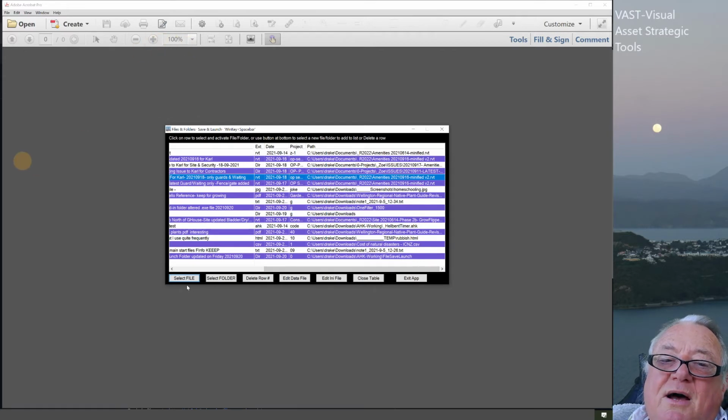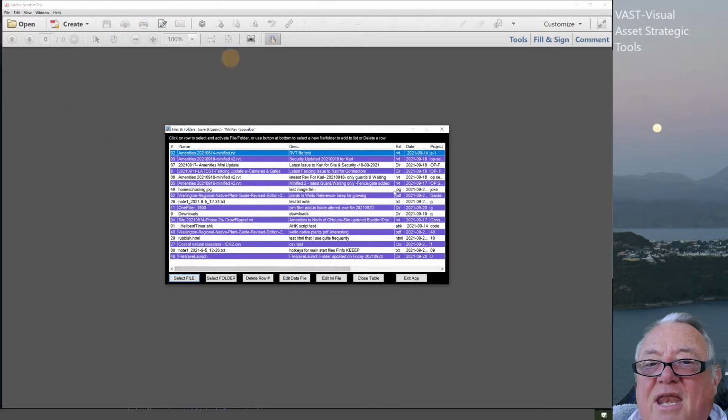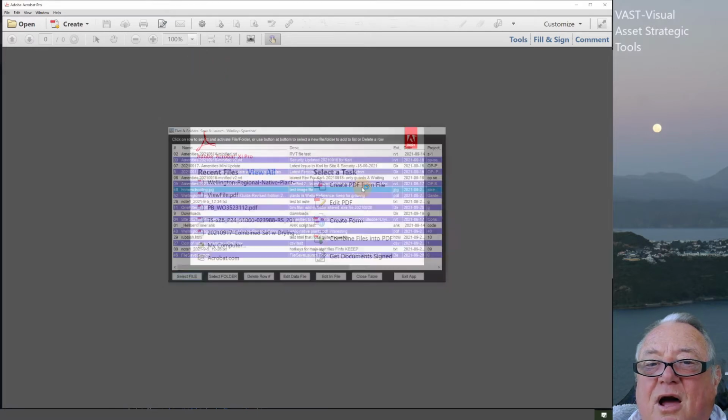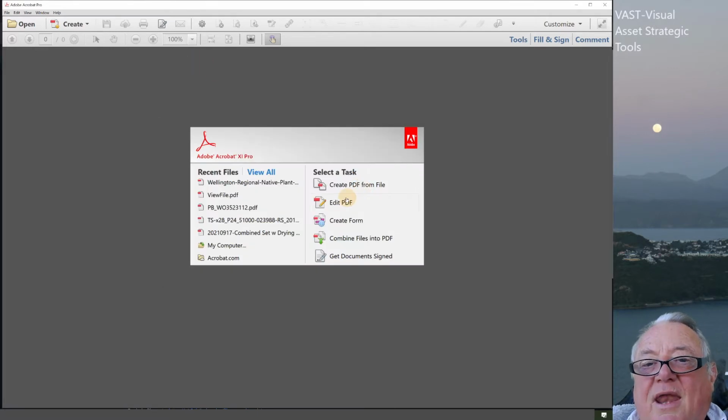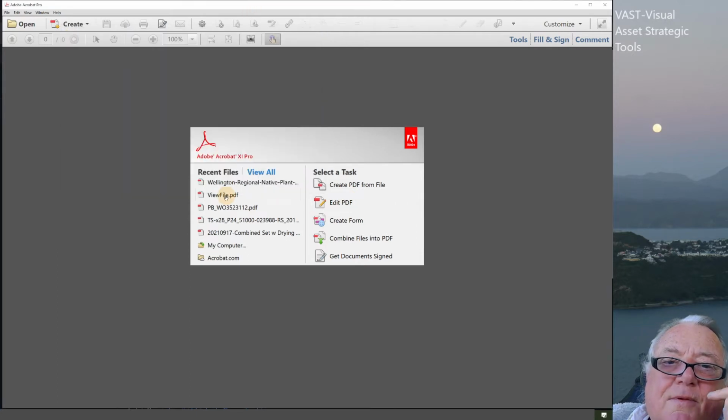So what happens when I select a file is it creates the whole file path, and then it strips out the extension and puts the extension in the folder. It remembers the day when it actually did it, and then it allows you to put a project and a description on that. And as soon as you click on anywhere on that particular row, it will then open up a program associated with it. So that's fine, but it's sort of bespoke for my computer because I'm using a lot of specific programs.